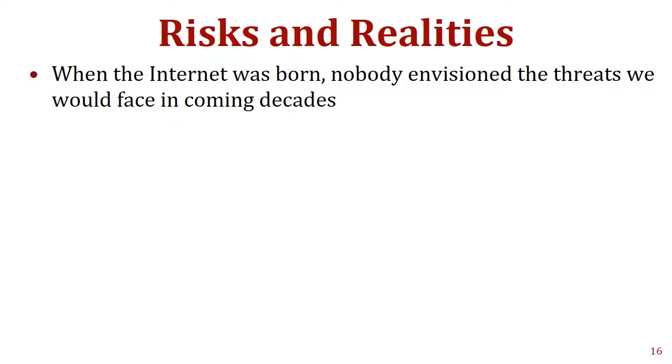Remember that back when the internet was born, nobody had thought about all the threats we would face in the coming decades. For example, the denial of service attacks and the cross-site request forgery attacks, which might allow people to transfer money from a user's bank account. And of course, cross-site scripting, which is very common nowadays. But when the internet was born, nobody had thought about this problem. They didn't even use HTTPS to protect the traffic, let alone think about other security problems.